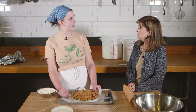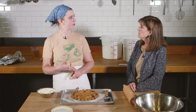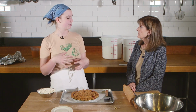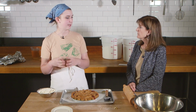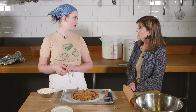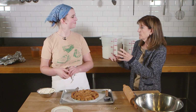So they're sliced, and then we add our sugar and spice mixture. So it's sugar, brown sugar, and then a thickening agent called arrowroot powder. It's similar to cornstarch, but it's just a little bit less. Sometimes cornstarch can make the pie a little bit gelatinous, like a jelly, but we just want to make it a little softer. So we add arrowroot powder, and then this has cinnamon, allspice, and ginger.